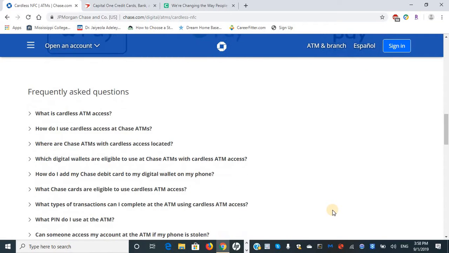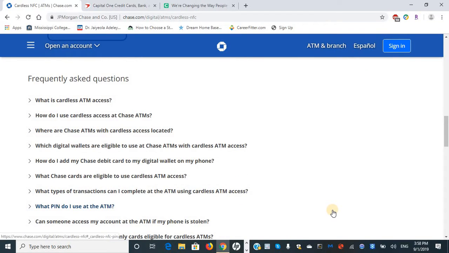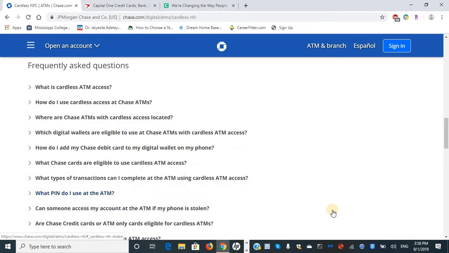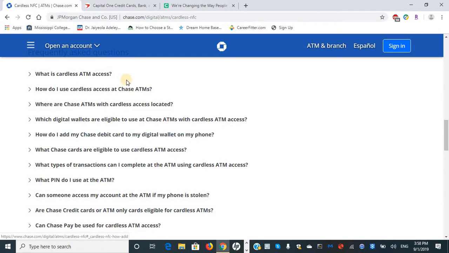And now we're down to the frequently asked questions guide. If a person wants to know what is cardless ATM access, click this link. How do I use cardless access to Chase ATMs? Where are Chase ATMs with cardless access located? Which digital wallets are eligible to use at Chase ATMs with cardless ATM access?